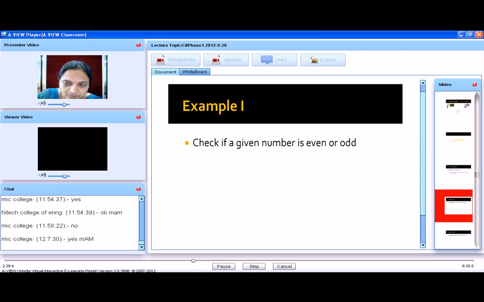Says the input entered is not a number. It quits the program. So this is how I made my program robust, by checking even this thing. Hope this is clear. If not, please let me know again using the chat window.